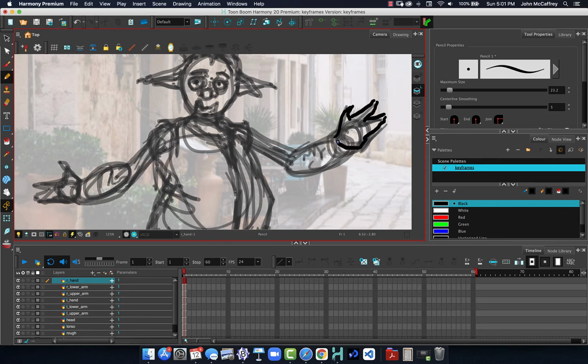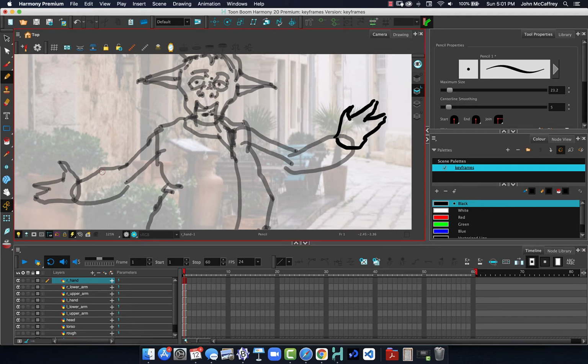That was the correct line. Let's turn off the rough so we can kind of see how the lines are lining up. Okay, so a little bit off on that forearm there. Now we can use H and J to work our way through our different layers as we're doing this. So maybe I'm going to want to adjust that. And we'll figure out what we do and don't need as we go forward here.